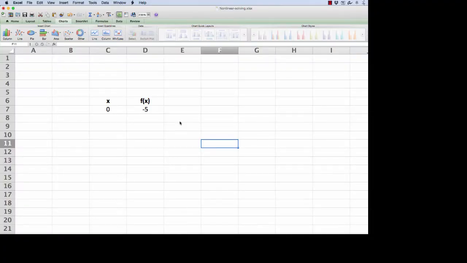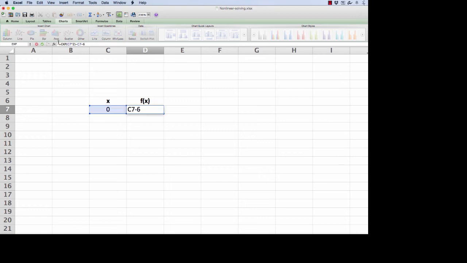So here I have an Excel spreadsheet, and we're going to go about solving the same problem we've worked on before. And the brilliance of Excel is that we can type in a formula and evaluate many times. So a lot of times it's faster than doing it in your calculator or whatnot. So here I've just created two columns here. I've labeled this first one x, and I have some x value 0, and then I've labeled this f of x, and then I have here a formula for it.